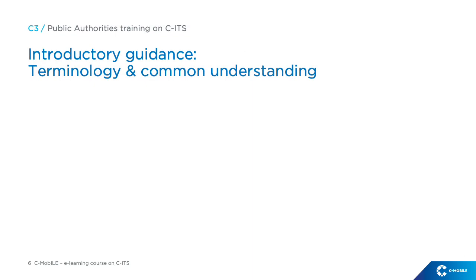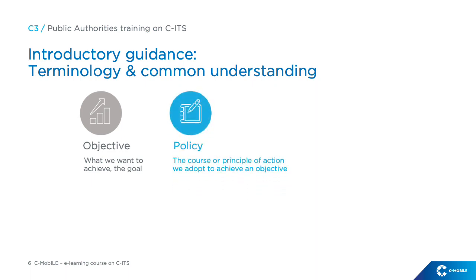Before explaining in detail what C-ITS technologies are and how they can be used to improve traffic management, it is important to define some basic terminology and steps to make sure we have a common understanding. The first step for a public authority is to formulate the objectives and the results to be achieved. These can be then translated into a series of policies. A policy defines the way and the course of action to be adopted in order to achieve the objectives and deliver the expected results. On this basis, it is possible to develop a strategy in which are defined the approach and detailed plans to implement the policy.